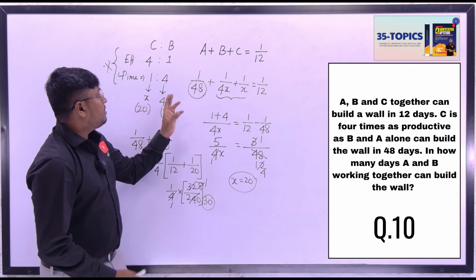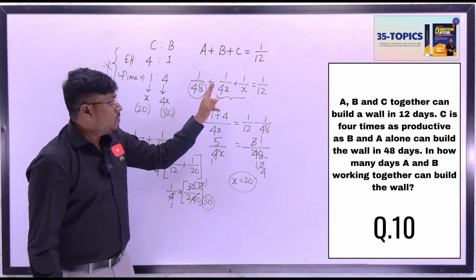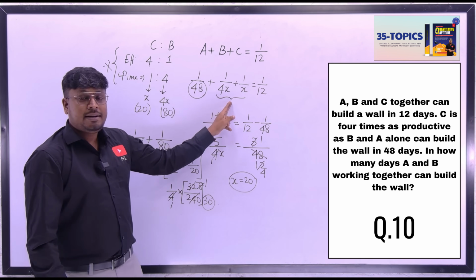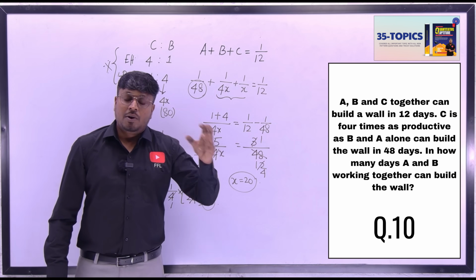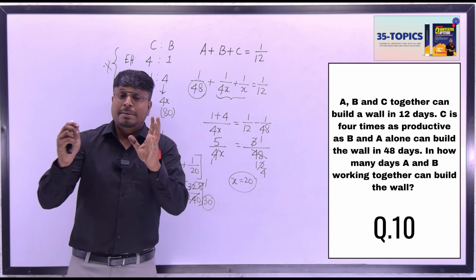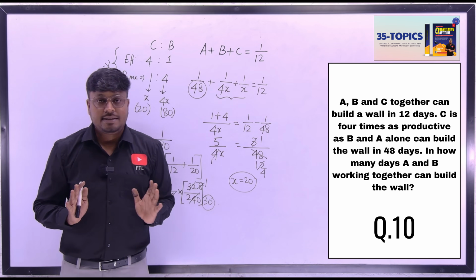So always remember how to convert the efficiency into a time ratio and how to substitute in an equation. Taking an LCM is the main part in time and work. For taking an LCM, always keep the x terms or y terms separately, and the remaining fraction terms separately. Take the LCM separately for the 2 different expressions, and then you will get the answer correctly, right?